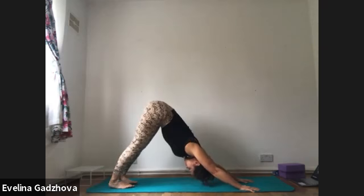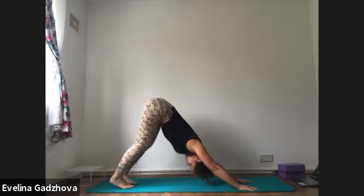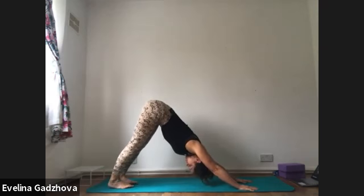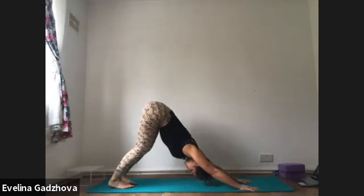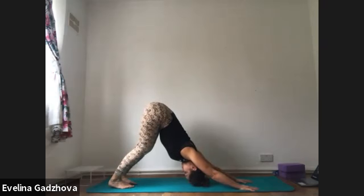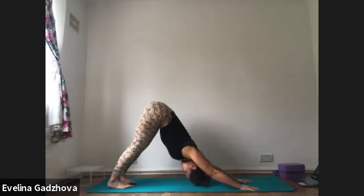First, really a pose in which we are stretching the hamstrings. So if it's a little bit uncomfortable and your body is still cold, keep your knees bent. Good. And let's all meet in a still downward facing dog.